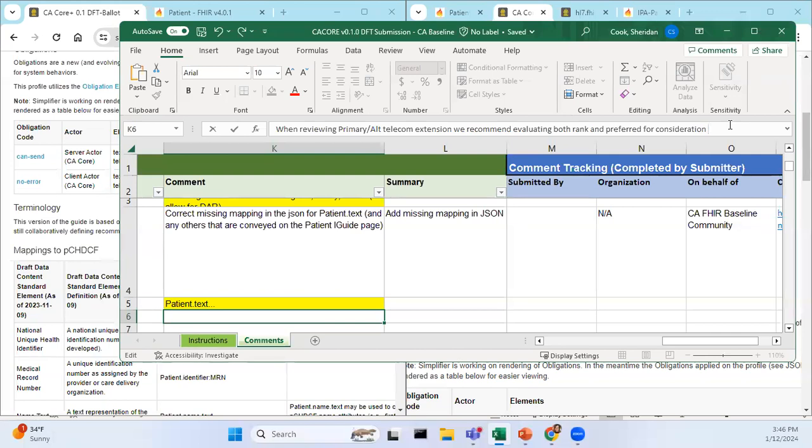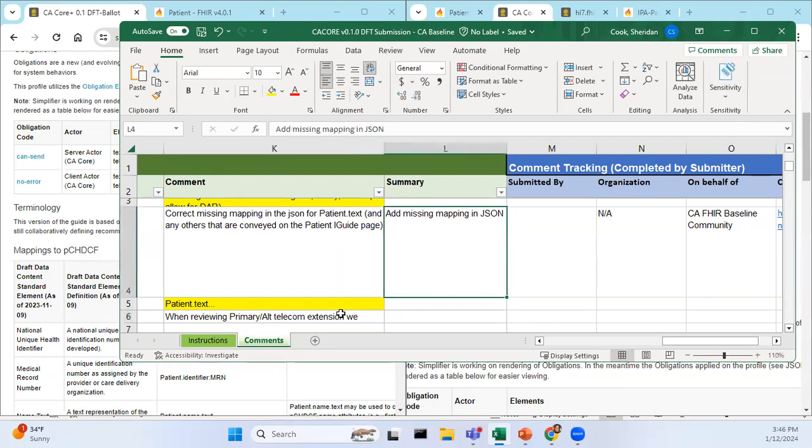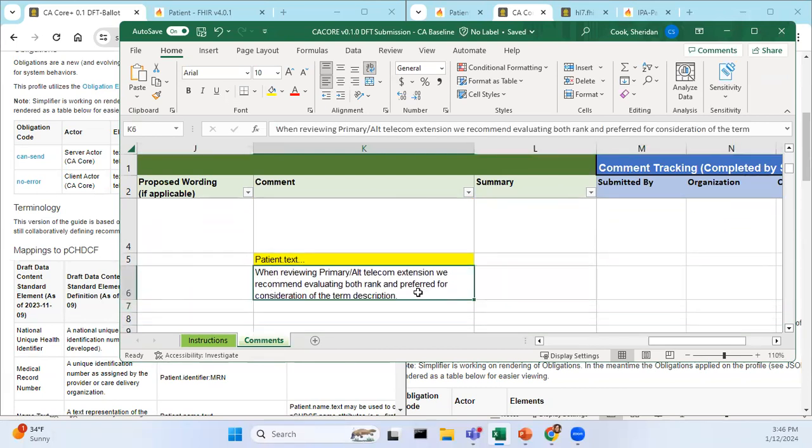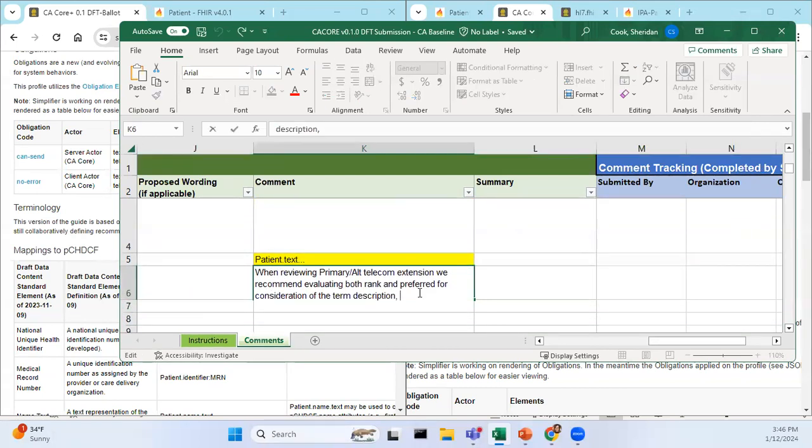Yeah, if I was doing that, you said phone was your preferred, I would enter the phone as rank 1 and the email as rank 2. And then potentially have the phone as preferred, so you know which phone number to try first. No, if you had multiple phone numbers, each phone number would have its own system in use. And then you would give each phone number a rank. Okay.